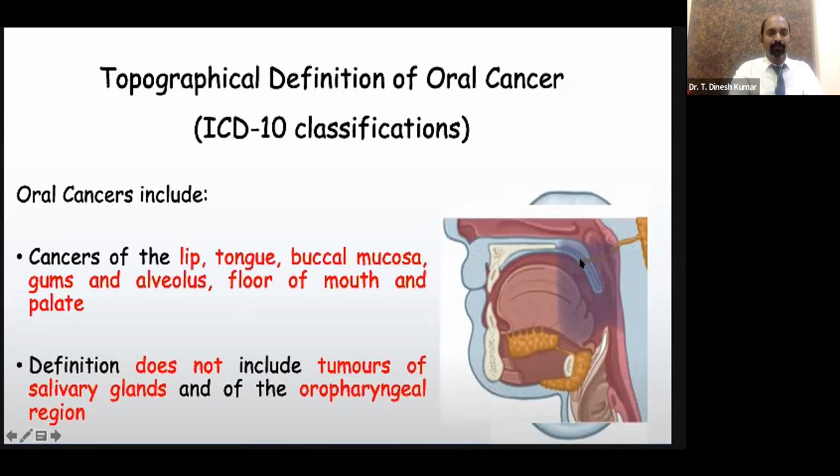Oropharyngeal region is a completely different subset of cancer, which is usually occurring in the posterior part of the palate, that is the soft palate, the posterior part of the tongue, that is the posterior 1/3 of the tongue, and the pharyngeal region. See, why these oropharyngeal cancers are very important is because they've got a completely different etiological agent altogether. HPVs play a very, very important role in oropharyngeal cancers. So that itself is a separate topic altogether. So we're not going to touch upon HPVs as of now.